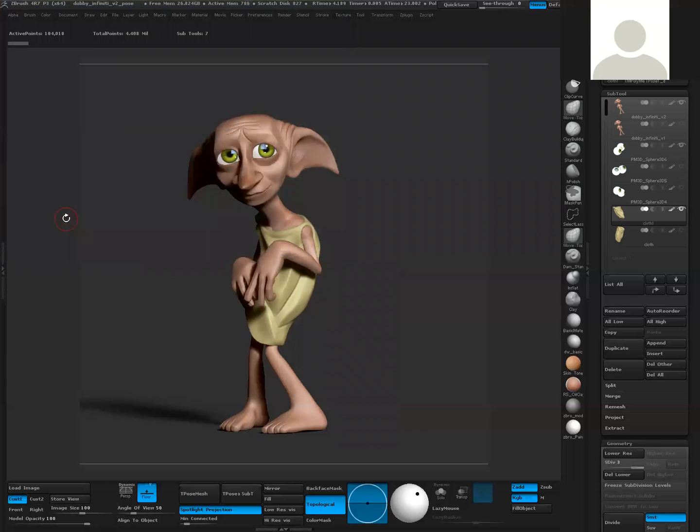Okay. So now I'm going to go into Photoshop. Let me stop share for a second. I'm going to stop the recording and show you what we're going to do in Photoshop with this. Okay.